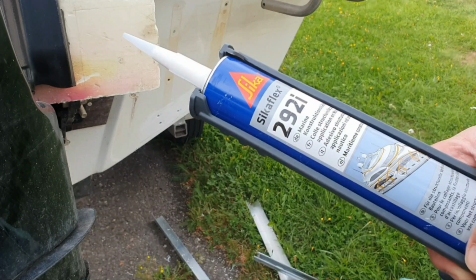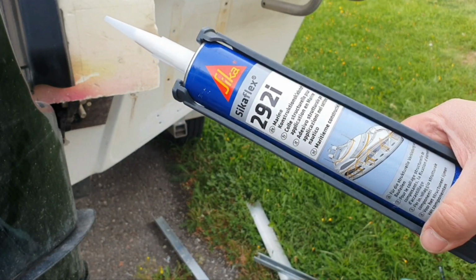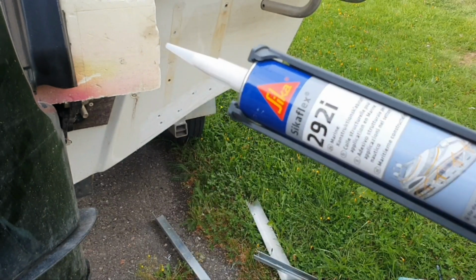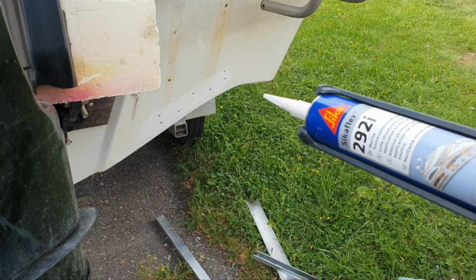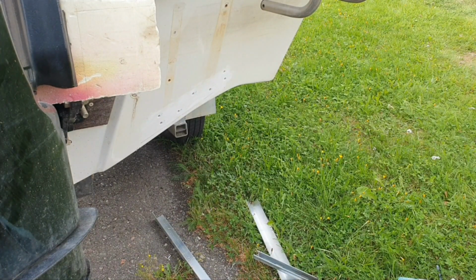In your market, in the UK, you have many more and more interesting options. There is one, ST1, if I remember right, yeah, you have. We can't buy this in Finland. So I put this in the holes and on the surface, and then I screw it in without any words. Enjoy, because I'm not speaking.